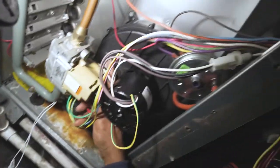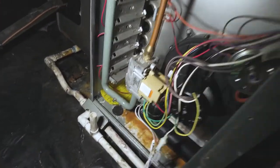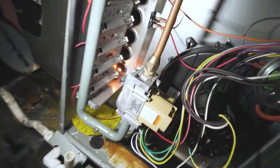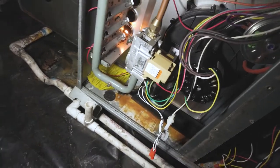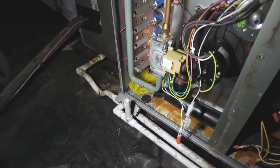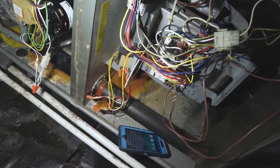And there we go. High voltage. Okay, fire up. There you go. Nice. There's a hot surface igniter. Looking good. Gas valve. Here we go. Flame. Beautiful. Blower fan should kick on here shortly.